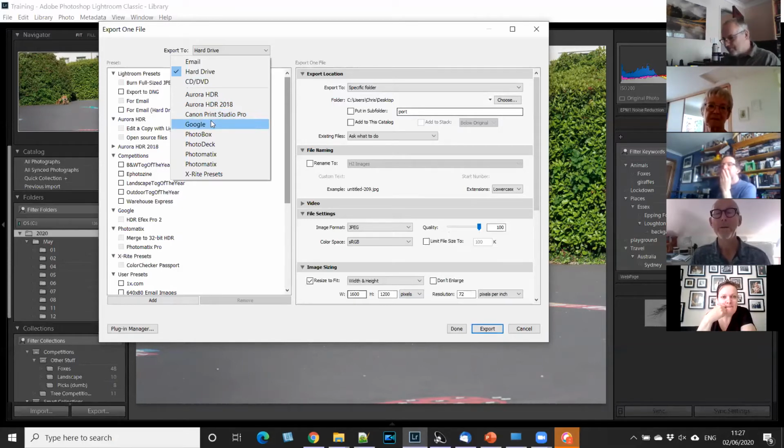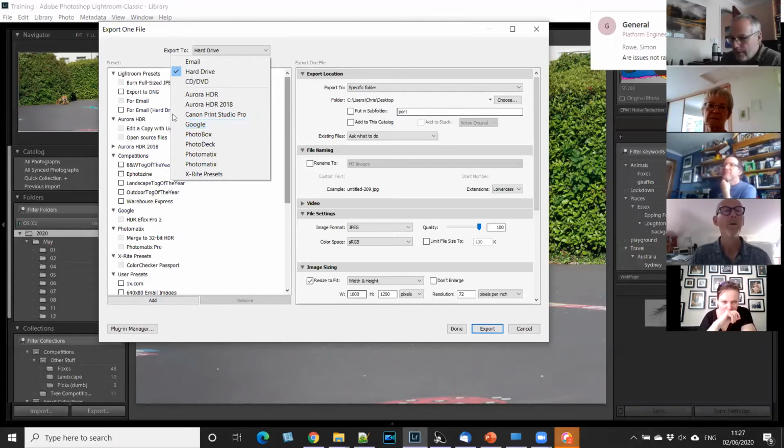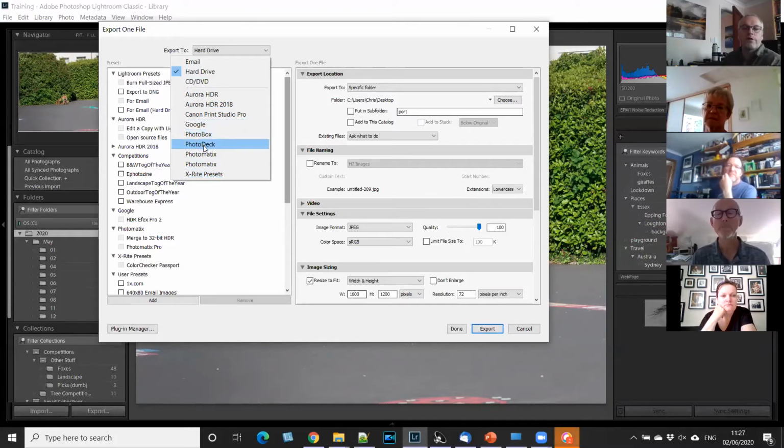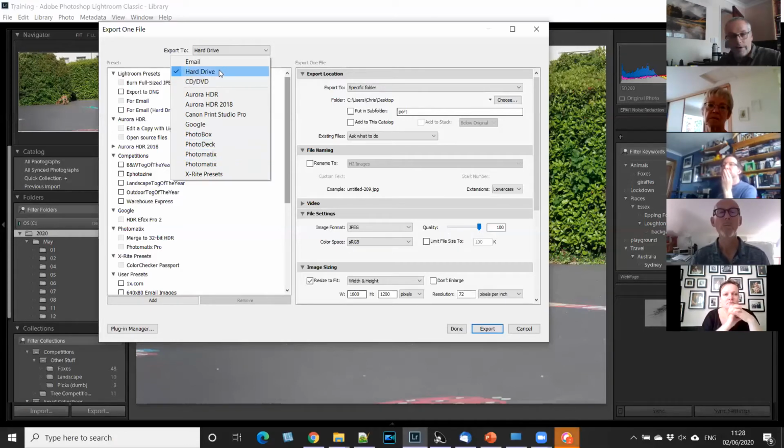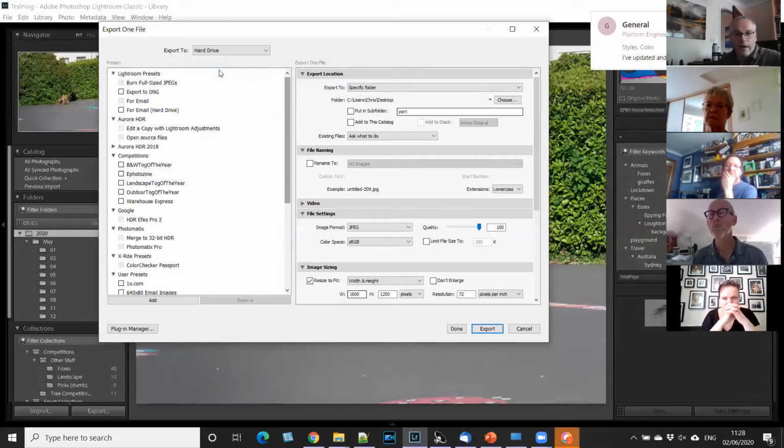You can also, as you install plugins and things, get extra export options. So, for instance, I use the Photo Deck export to put pictures straight onto my website, which is hosted by Photo Deck. Photo Box, if I want to print stuff, I can export straight to Photo Box and print stuff. But they all work in a similar way, really.